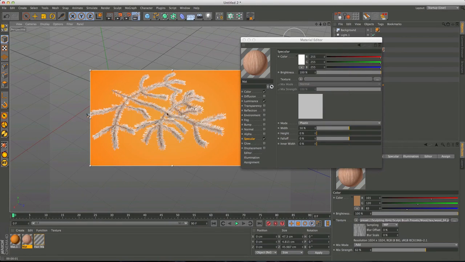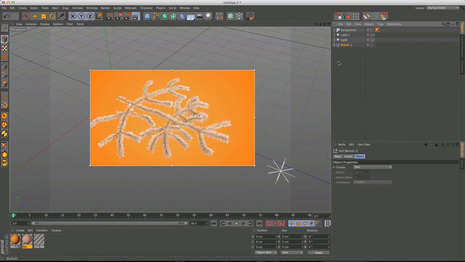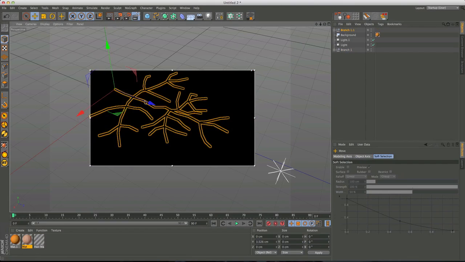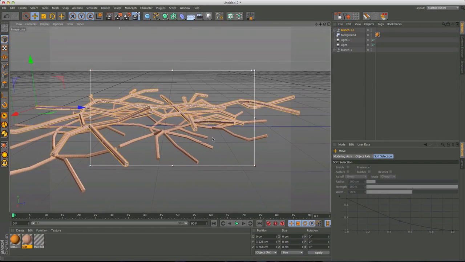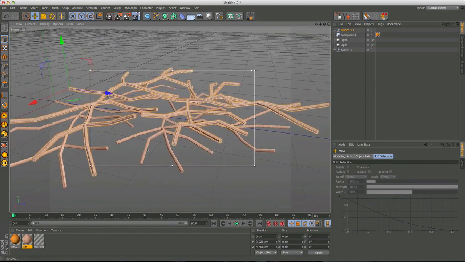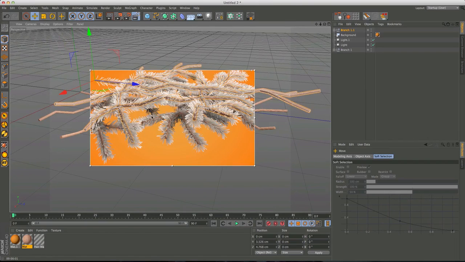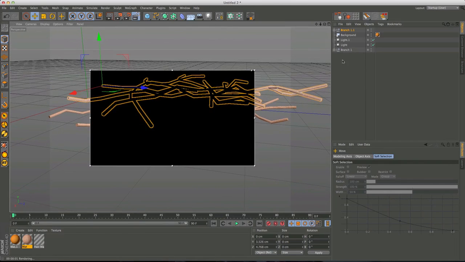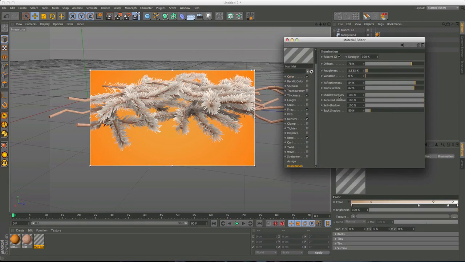All right, so here's what this is going to look like on an orange background. We can actually test it with several branches, as they might cover each other, creating this shadow. So this is going to be our shadow, and let's have a look at the wood. Wood is fine. The shadow on the hair is something we can still adjust. So let's go to our illumination and have a look at the shadow density. Let's reduce it by half. All right, received shadow, let's reduce that by half.